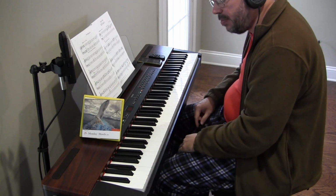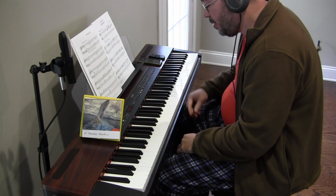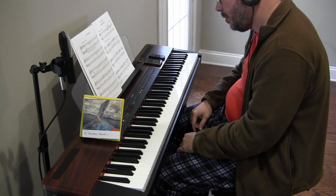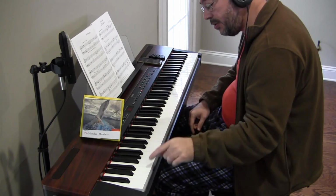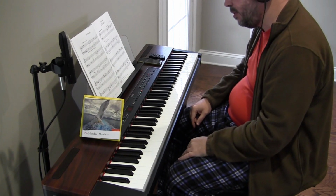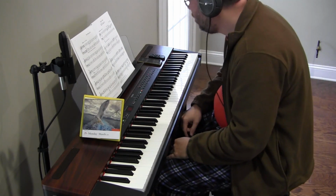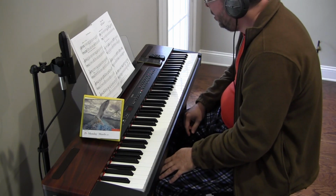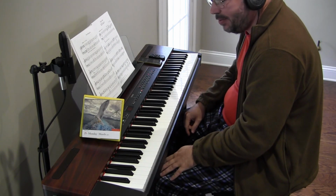Sometimes it just doesn't sound because, you know, on a real piano, on an acoustic piano, the hammer just wouldn't hit the string. There wouldn't be enough force for the hammer to hit the string, and so it wouldn't make the string ring. Yay. Anyway, with that, we are out of time.